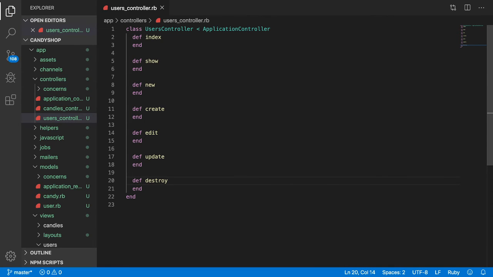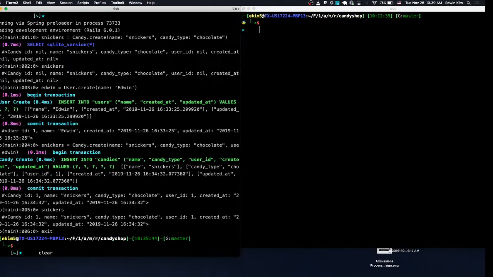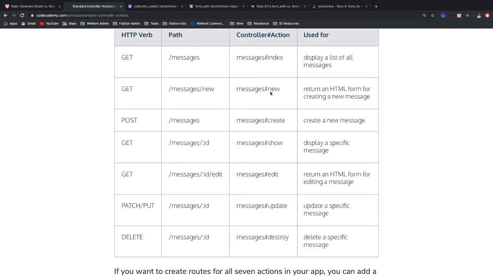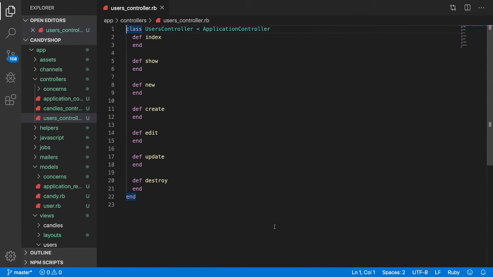Destroy! Nice. All right, so that's the 7 controller actions, and that's in the table, right? Index, new, create, show, edit, update, destroy. So far, so good? Yeah? Okay. So, we have all this.